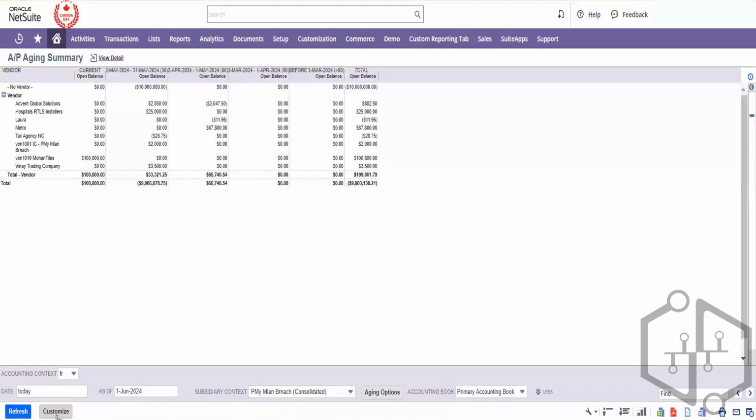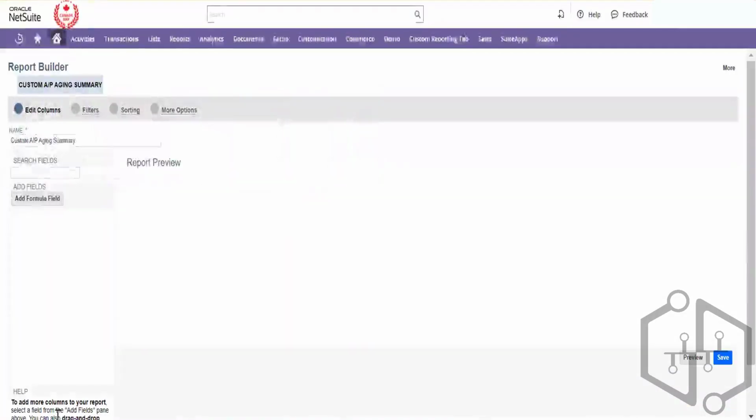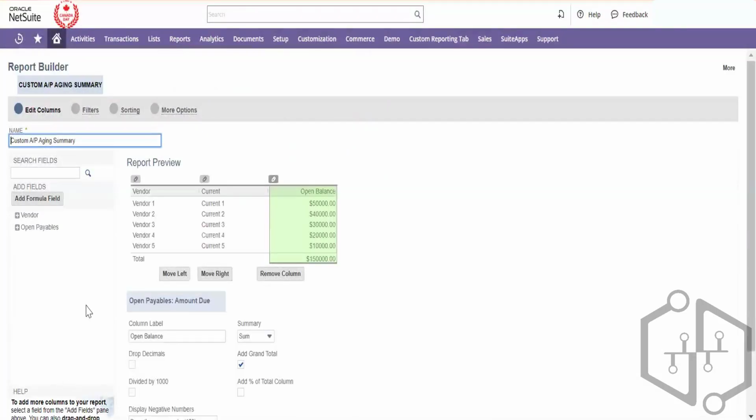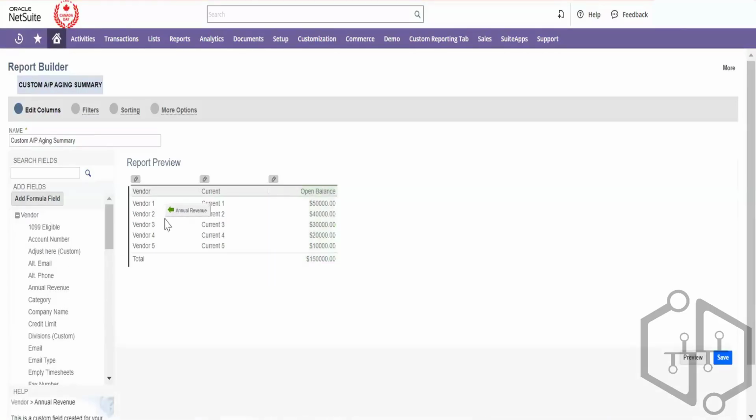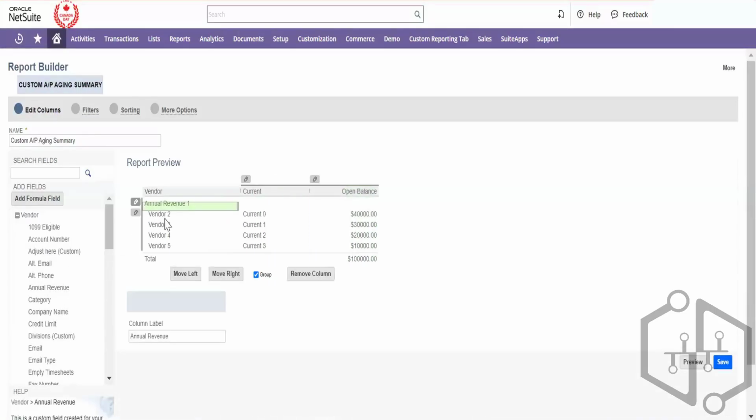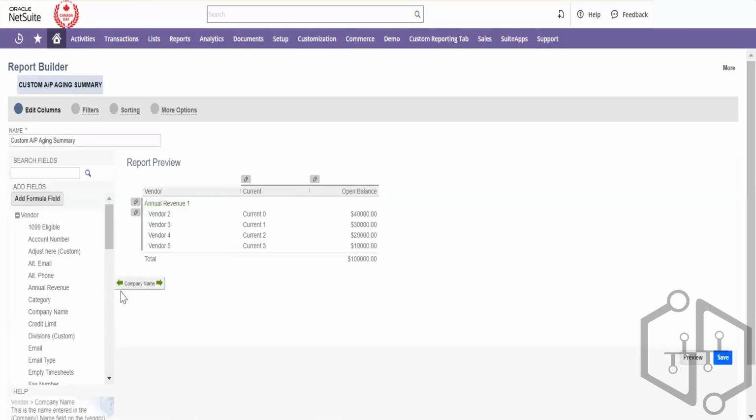However, when you click on this customize option, there are certain fields that you can actually bring up. Maybe along with these buckets, you might want to get, let's say, the annual revenue as well. You can just bring it on, and the annual revenue comes up here. Then you might also want to bring the company name along with that.